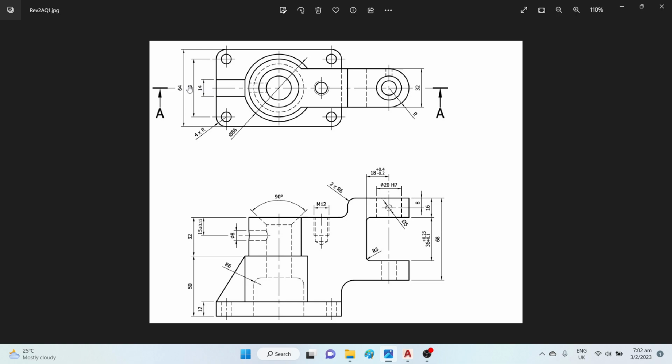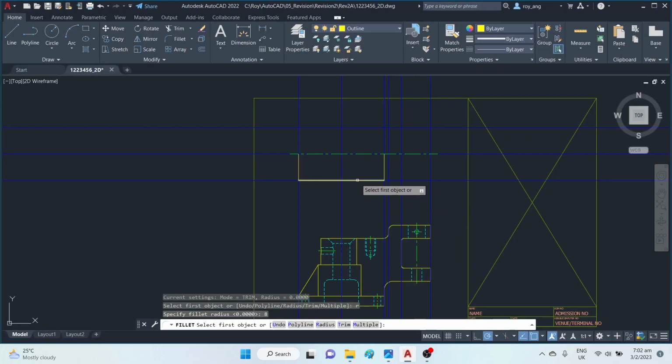64 minus 48, right, which is the distance between these two, and then you divide it by 2 because it's shared between the two radius, and that works out to be 8. Okay, and so let me do that again. You click the fillet, you type R for radius, and the value is 8, and then what I do is I select this, I select this, oh sorry, press space bar to repeat that command, right?